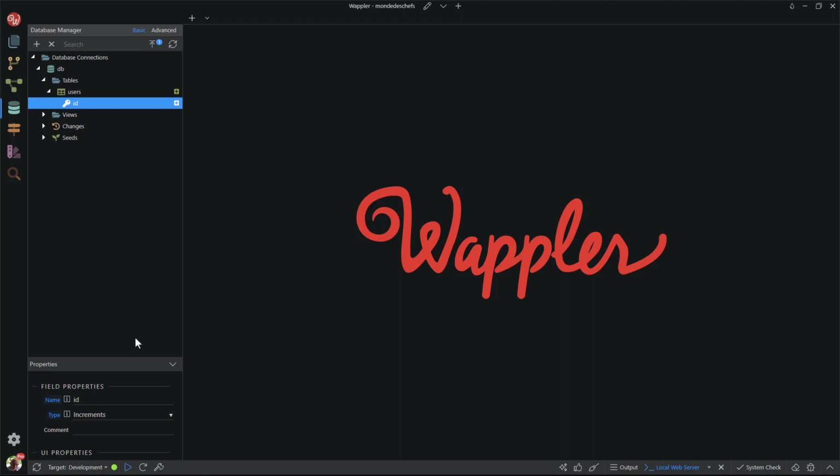Before I add another field, let me change the name of the ID field. I rename it to user ID. The reason for this is that, if left, all of the other tables will have the same name for the ID field. This can be confusing when creating database queries down the track. For the next field, I right-click the last field and choose New Field. I enter the name of the field. In this case I call it first name.